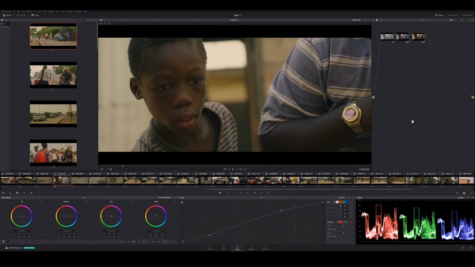Today we'll be covering preparation towards editing in Davinci Resolve, including shortlisting. So what needs to be done before you actually go ahead and do your editing. We'll be covering that.